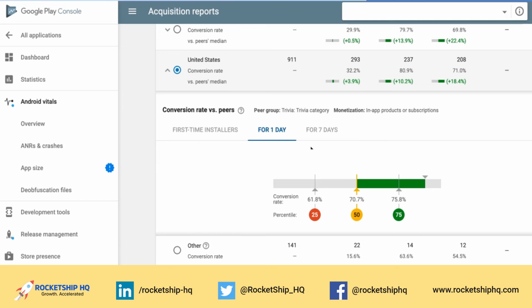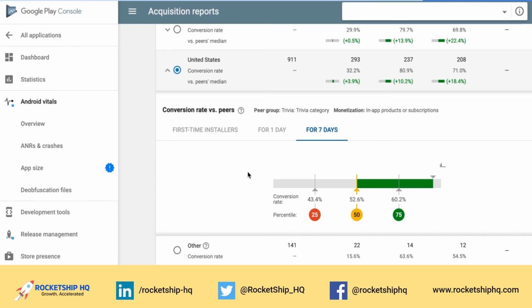Let's look at 7 days. Again, this reflects the number of users who stay after 7 days divided by the number of users who stay after one day. Again, that's not exactly day seven retention, but I think it is close enough to represent what day seven retention could be. In this case, our app is very much toward the higher end of D7 retention. So it's actually doing well in terms of retention. There isn't a lot of room for improvement here. So you're doing quite well. The users that do get acquired tend to stay.